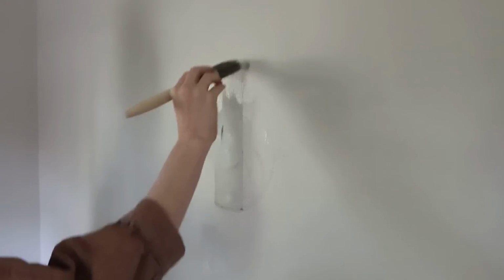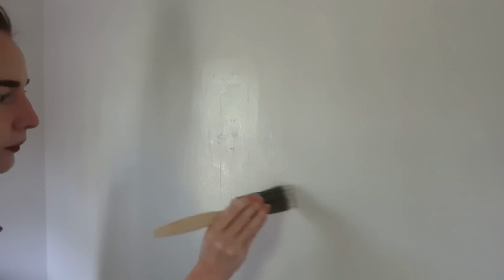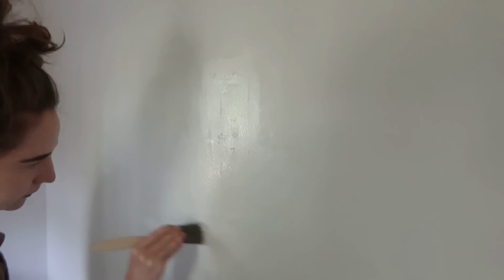And I also found the exact paint that's on all of the walls of the house in the basement of the house. So I think that I'm going to go ahead and just paint over the puttied holes and repair that part of the wall. I'm a little bit worried that the new repair patch won't blend in perfectly with the old paint that's been on the walls for a long time. I'm hoping that even if you can tell the difference, it won't be that bad, or I can just hang a piece of art over that spot. So I'm gonna go ahead and make that repair, and then we'll move on to the next part of the project.